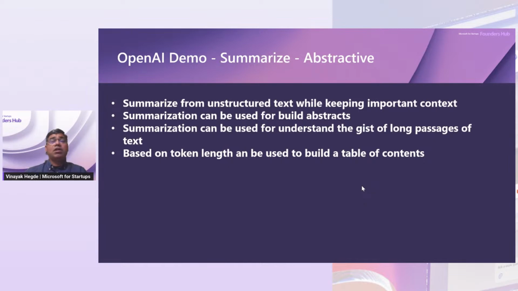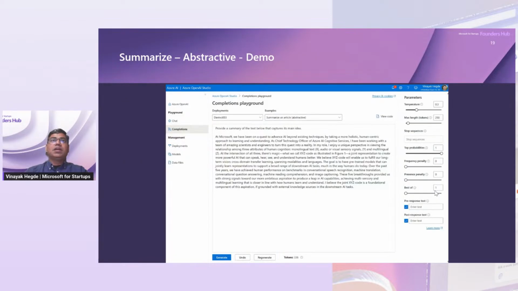Or let's say you have a legal service and I want to summarize judgments and see what the precedents are for certain judgments. So summarizing is a common use case. Or in the financial domain, you may want to summarize the annual reports of filings which companies do. So you can use summarization to build abstracts. You can also use it to build a table of contents, and you can abstract even larger amounts of text.